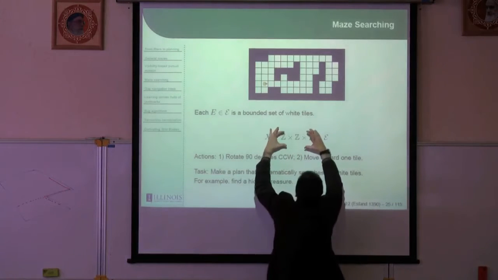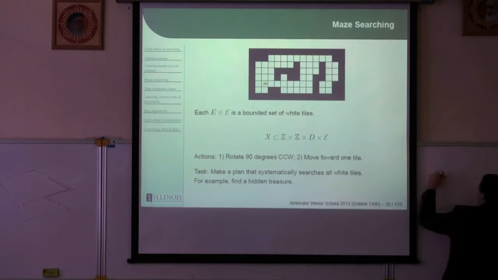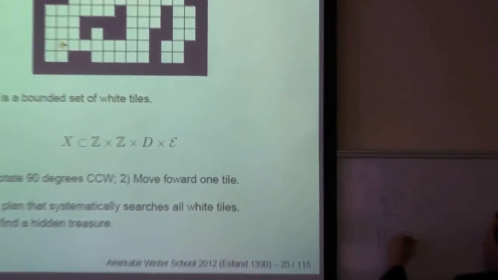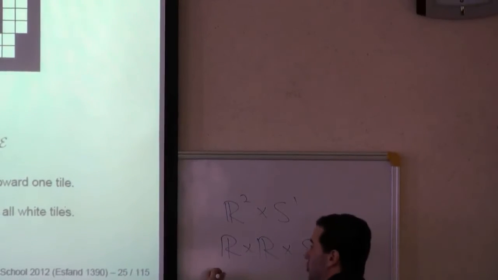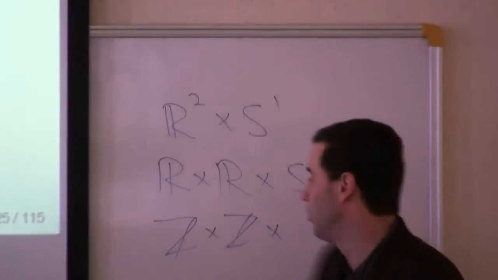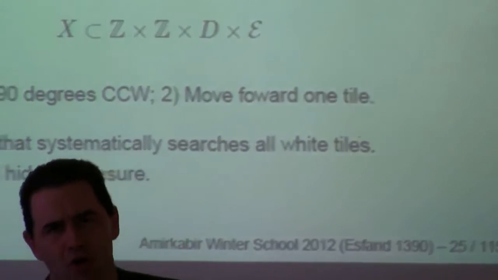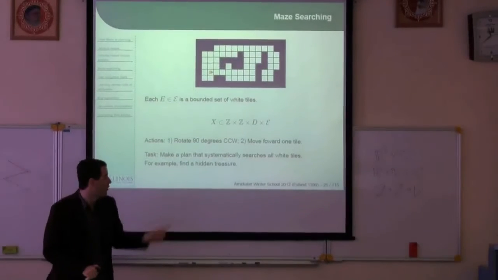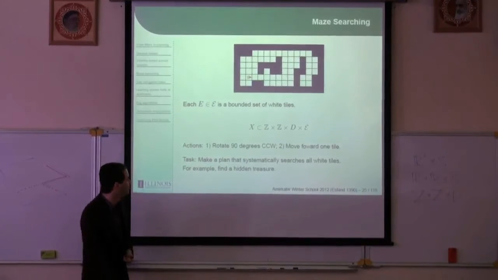This part right here, Z, Z, D, is almost looking like R2 cross S1, which I could write as R cross S1. On the grid, instead of real numbers, we use integers. So there are integers, and then instead of S1, we only have 4 directions. So that's what D is. D is just up, down, left, and right, or north, east, west, south, probably. Probably best to refer to it that way. It's like a global frame. So north, east, west, and south are D. So that's all this looks like. This looks exactly like our formulations from before, right? Just on a grid now.